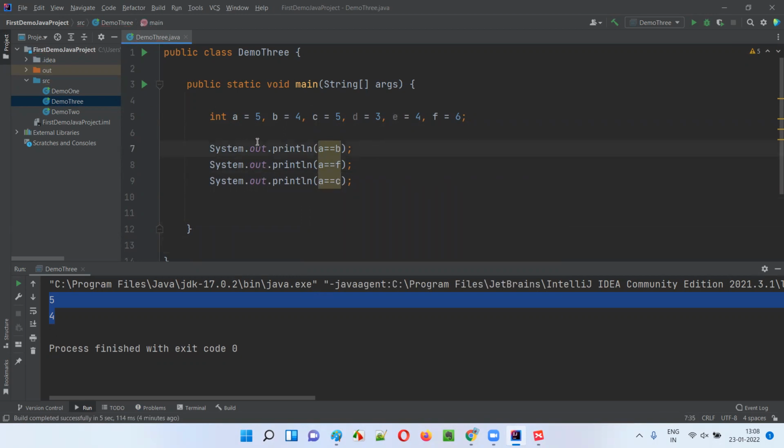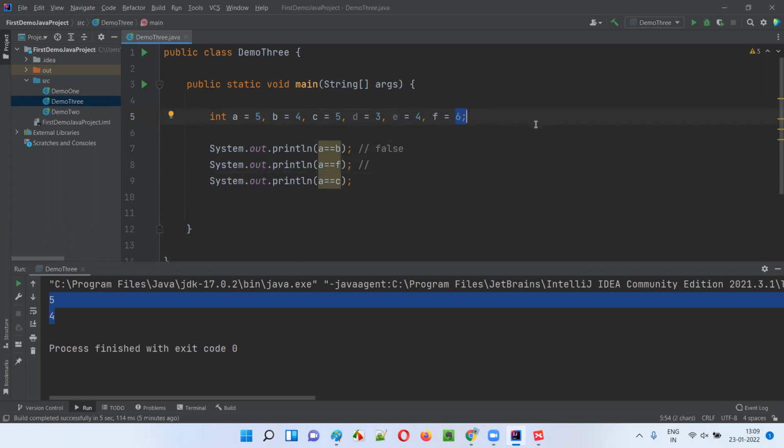When I say a equal to b, I am comparing a with b. A is 5 and b is 4. Are they equal, guys? No, right? You'll get the result as false. A Boolean value will be the result. Next, a equal to f: 5 equal to 6?